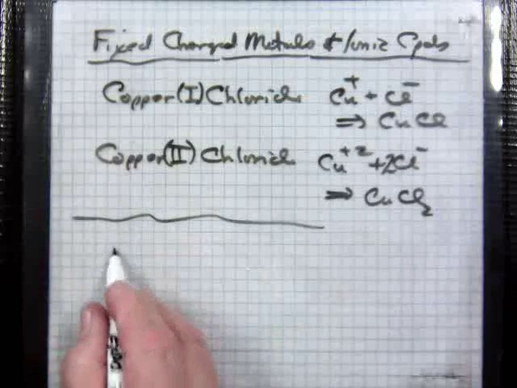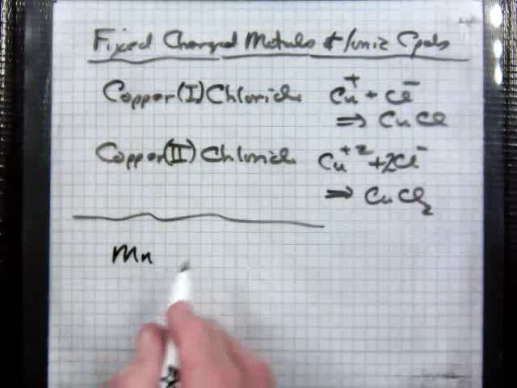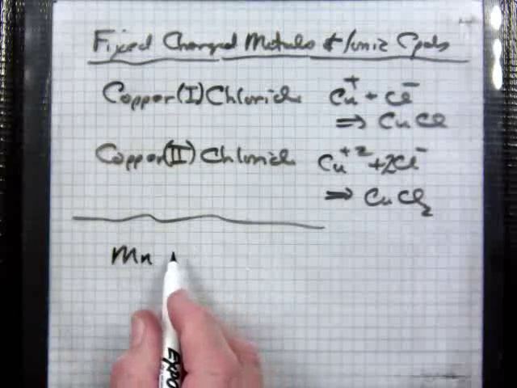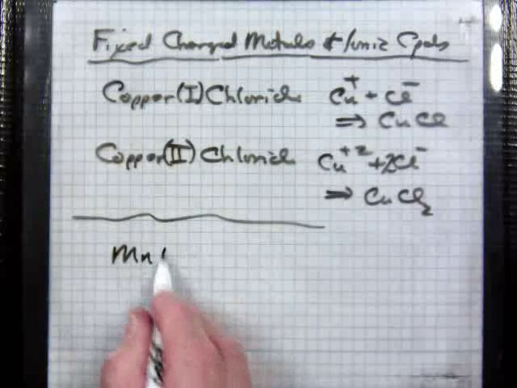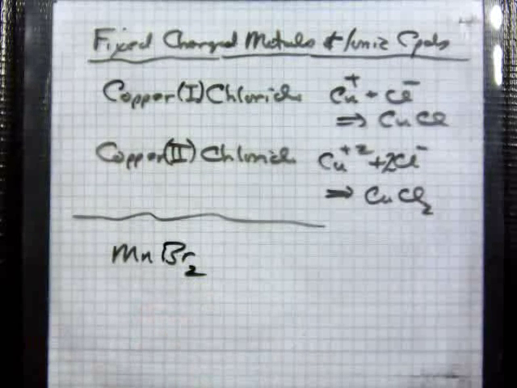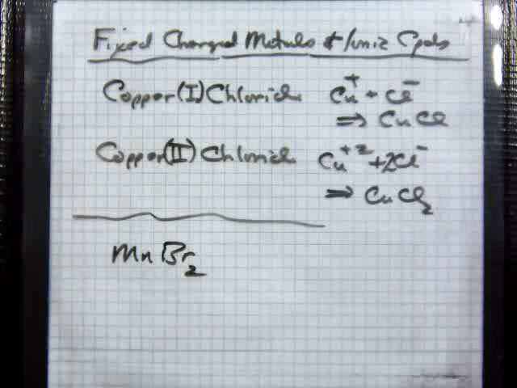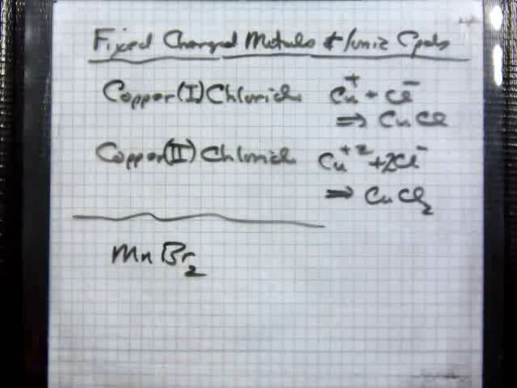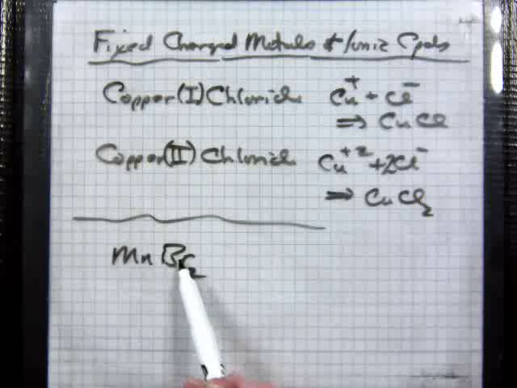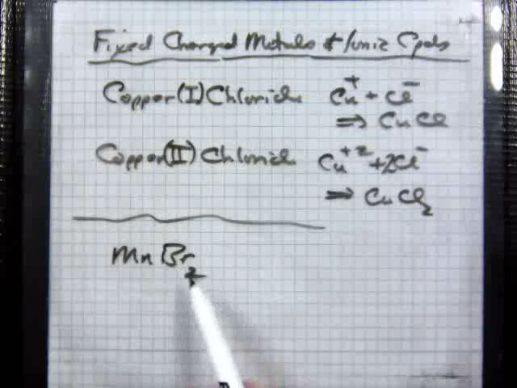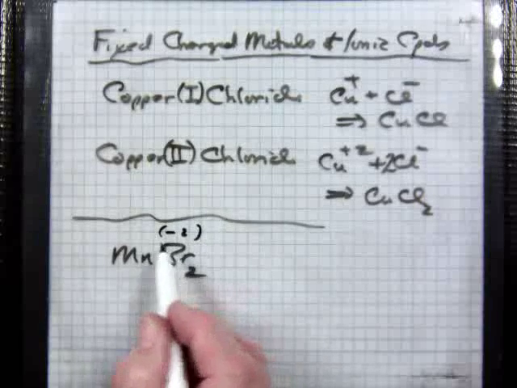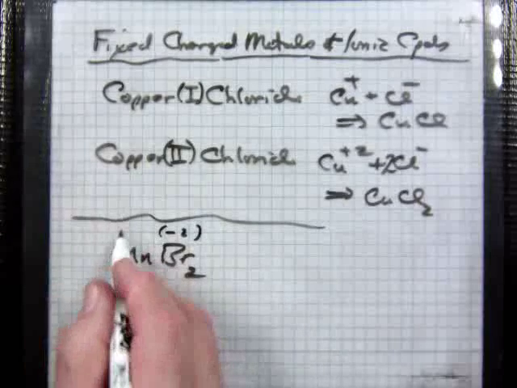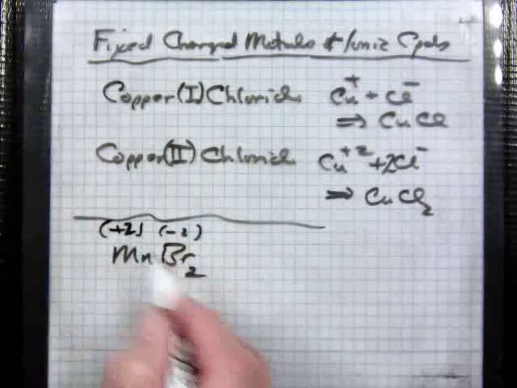At any rate, what if you have something like, well, we'll go back to manganese. MnBr2, okay, like that. So what's the oxidation state on manganese in this case? Well, there's a couple of ways to tell. You can use some intuitive knowledge. You remember the bromide is always a minus 1. You got 2 of them, so this is all a minus 2 over here. So what would manganese have to be? It'd be a plus 2. So there you have it, like that.